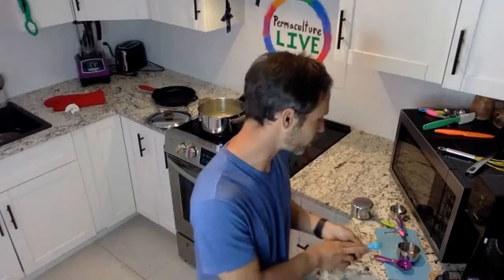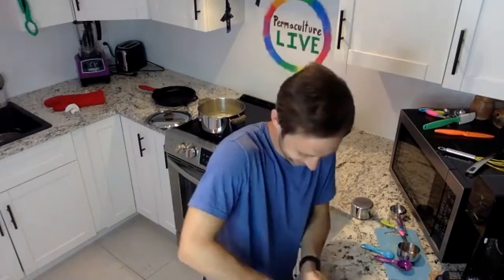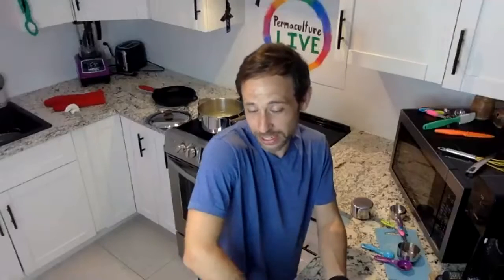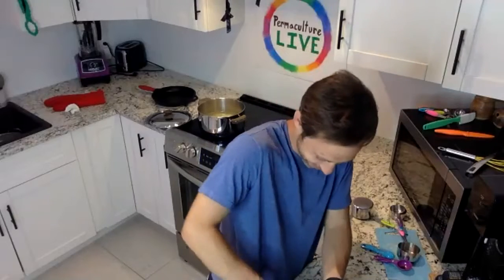Who's got help kneading? Is there any extra hands in the kitchen, or is it just the chefs I see on the screen? Oh, there we go. Looking good. Love it. I think that's his favorite part, getting his hands in there, kneading it. Definitely. And if you want, you can eat it. It's not going to kill you. So you can give it a taste now too.